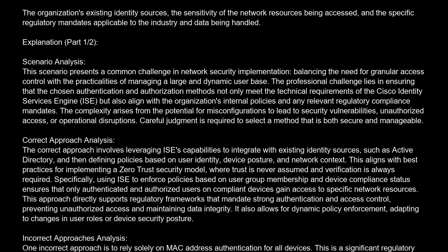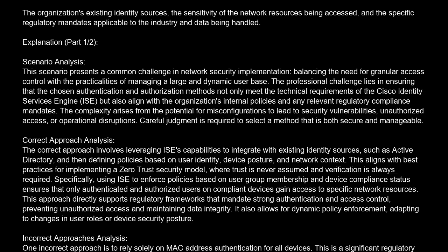Explanation. Scenario analysis. This scenario presents a common challenge in network security implementation, balancing the need for granular access control with the practicalities of managing a large and dynamic user base. The professional challenge lies in ensuring that the chosen authentication and authorization methods not only meet the technical requirements of the Cisco Identity Services Engine, ISE, but also align with the organization's internal policies and any relevant regulatory compliance mandates. The complexity arises from the potential for misconfigurations to lead to security vulnerabilities, unauthorized access, or operational disruptions. Careful judgment is required to select a method that is both secure and manageable.